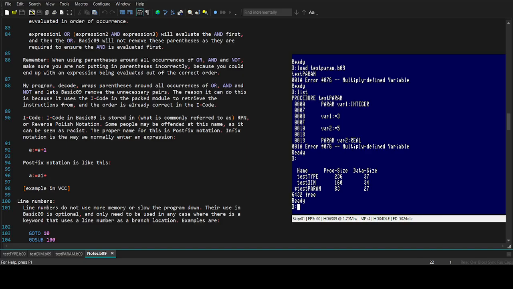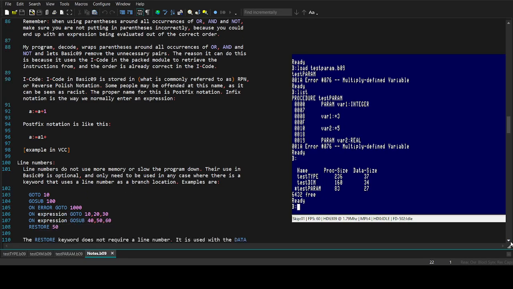Okay, show an example in VCC. I got to remember what I was going to do there. Okay, I can't really do that in VCC, so I'm going to skip that. I pretty much did it here, so I didn't really need to do it there.